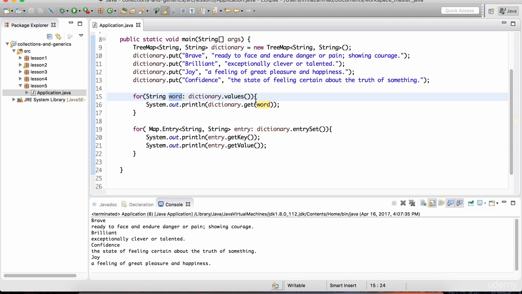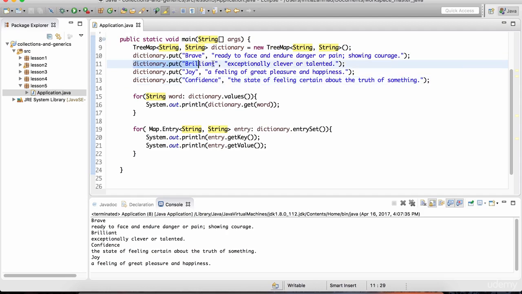Now, if you have your own user-defined type in these angle brackets, we looked at in the previous lesson that to order them in any way, you'd have to implement the Comparable interface for that particular type. Now, these types are provided by Java, right? These strings and integers and so on. But if you had your own user-defined type, for example, let's say you had a class called Animal, if you wanted to have that class maintain some kind of order, you want to make sure to implement the compareTo method after implementing the Comparable interface. If you forgot how to do that, revisit the previous lesson.